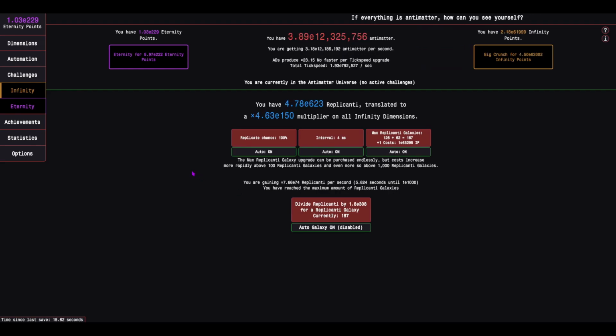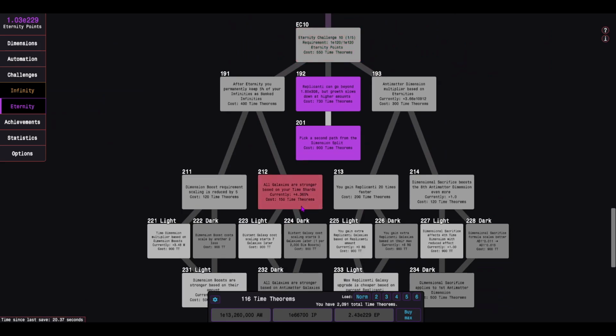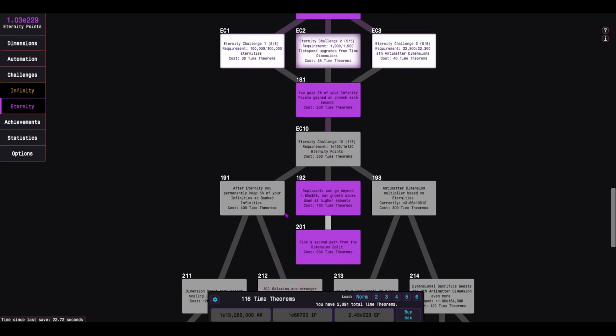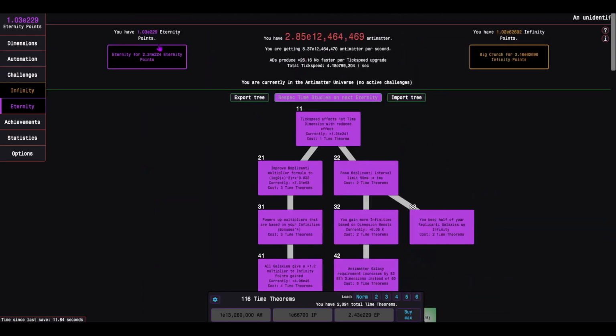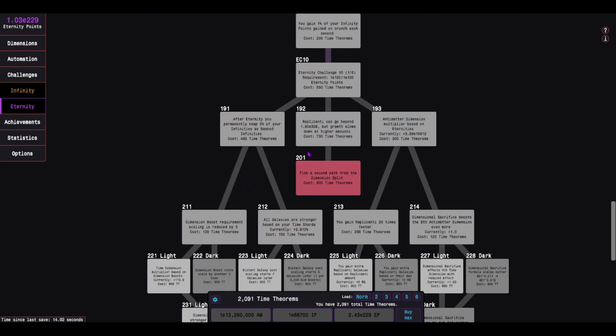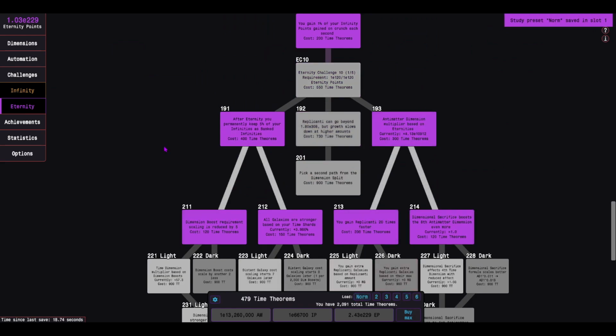And we're not quite there yet for it to be better. I'm not too sure when that is. It might be... I don't think it's down here. If it's down here, then we need 436 more, which means we need to have like 2,500 time theorems. That's not bad. That's not bad. All right, let's go ahead and save that.